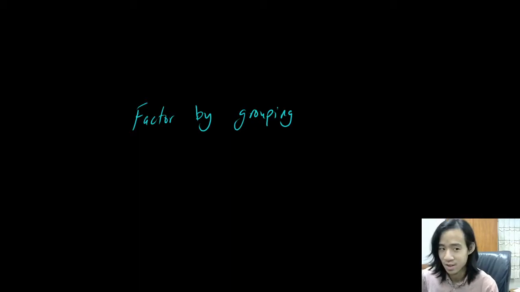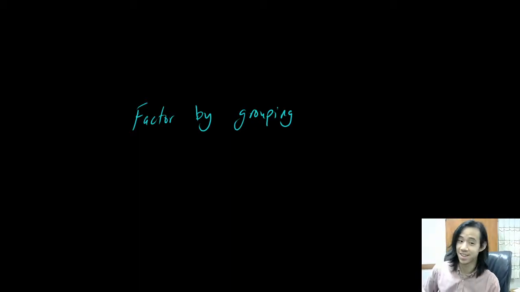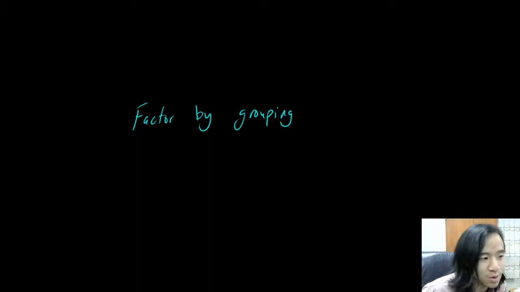We're going to factor by grouping. So I have a boatload of examples for you. I have about 6 examples, and they're all of varying difficulties and varying types of grouping. So we're going to go over some problems that maybe you haven't seen before, or maybe you have seen in the IXL, and I didn't tell you about them. So I guess we'll find out if you watch these videos or not.